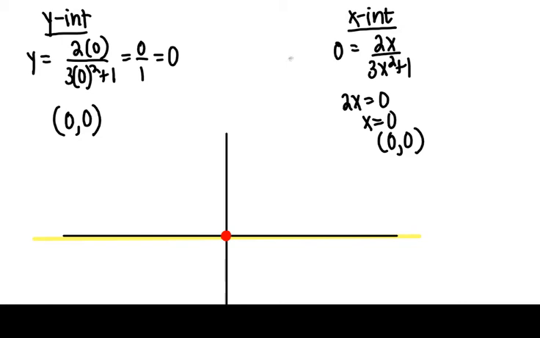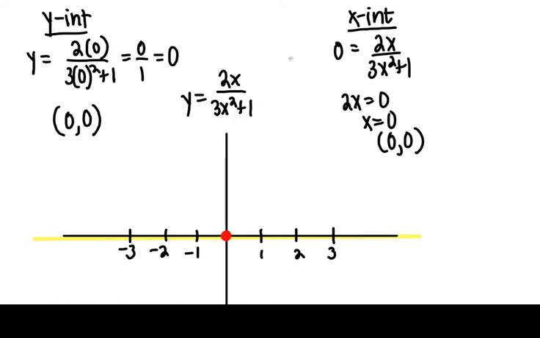This is actually a really cool graph. I like it. We know that we don't have any vertical asymptotes. So we're going to have to put some values in and see what's happening. It does have a beautiful symmetry to it. Remember that we had y equals 2x over 3x squared plus 1.